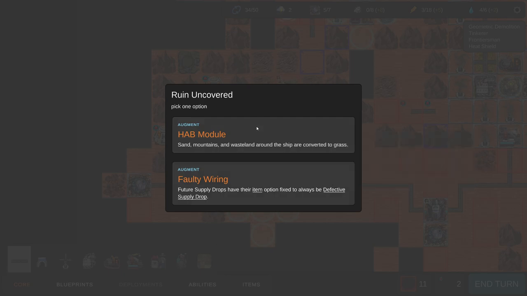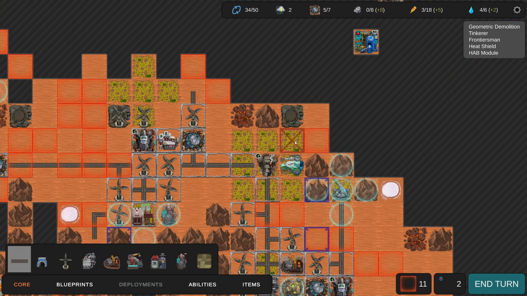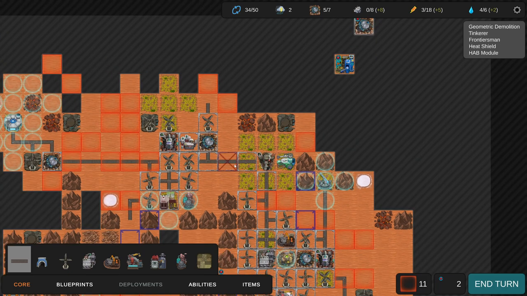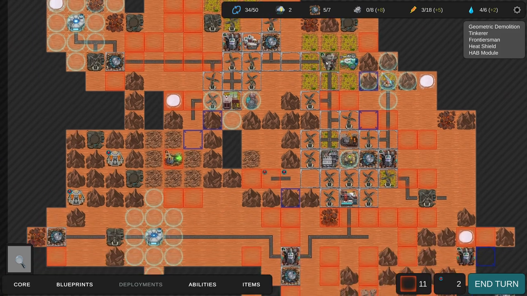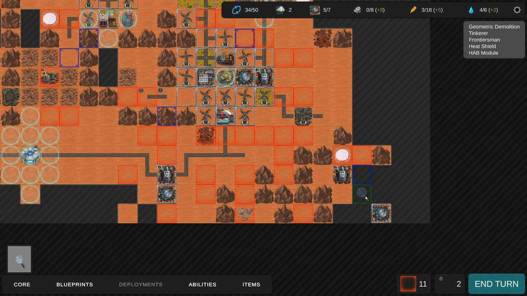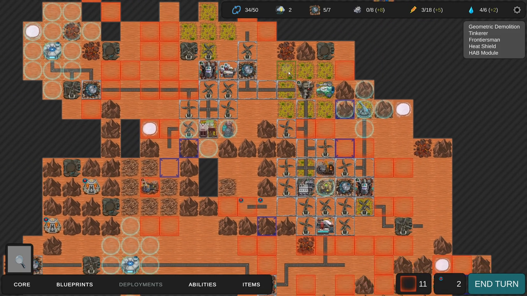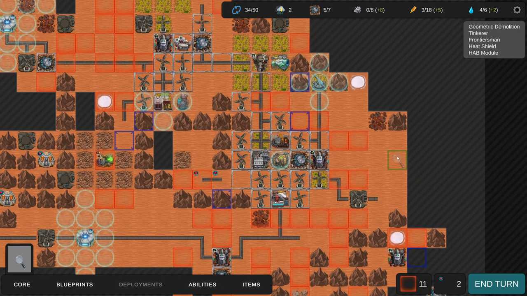Sand, mountains, and wasteland around the ship are converted to grass? That's really good and answers one of the major questions that we have about how we were going to get up here. Okay, that's really, really good. So that's 5 out of 7 connected. This one to go, this one to go. We have done frightfully little work to actually get connected over there, but that's okay.